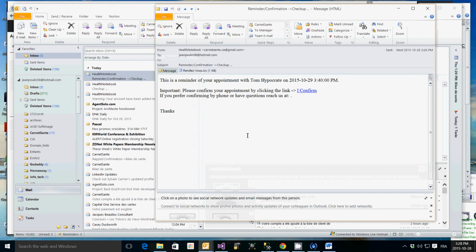So this is the confirmation that has been sent a few days before, and if the client receives it, it says this is a reminder of your appointments with Dr. XYZ on this date, and it also gave back this, just in case he forgot it or lost it. And it says important, please confirm your appointment by clicking this link.